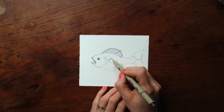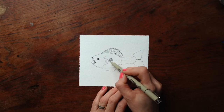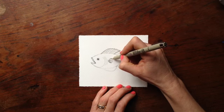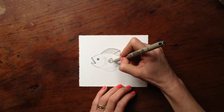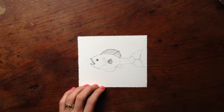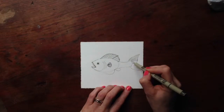Now I'm doing the rest of the lines on the fins. Don't be afraid to mess up — it's always good to mess up. I say this in probably every single drawing video that I do: there are lots of opportunities when there's a quote-unquote mess up in a drawing. You can always change it into something else — it might help your drawing evolve into something you least expected.